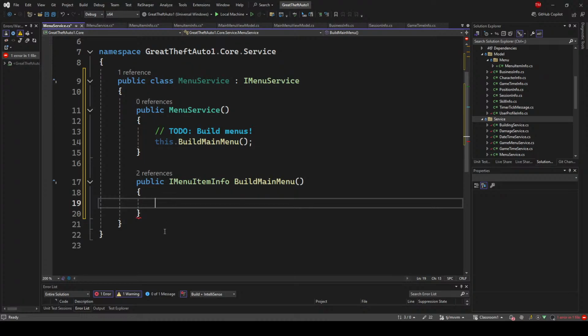The reason why we are building this is because there's an in-game menu, there's a menu for each business, like when you're doing a motorcycle, or if you have the LS Customs shop, you have a menu for the LS Customs.